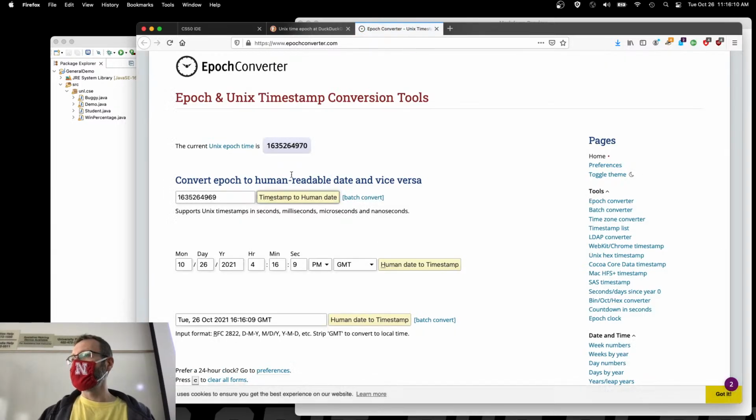So what time is it? It's 1635264970 right now. It's the number of milliseconds since January 1st, 1970. That's known as the Unix Epoch. From there, it just started clicking forward one number, right? The number of milliseconds since that time. You can go back in time, the number of milliseconds, negative, right? Before that. That becomes the Unix Epoch, and that's how most computers store their data.